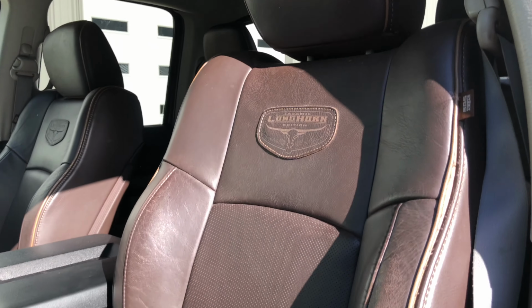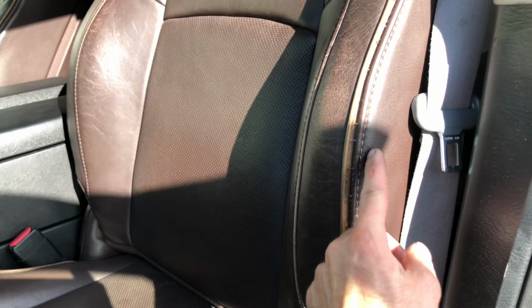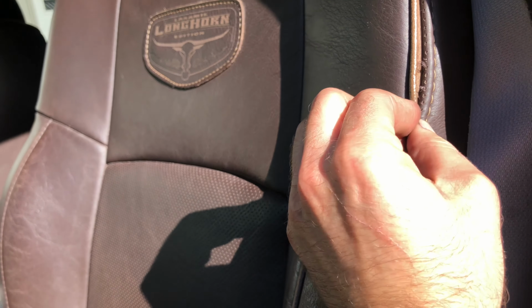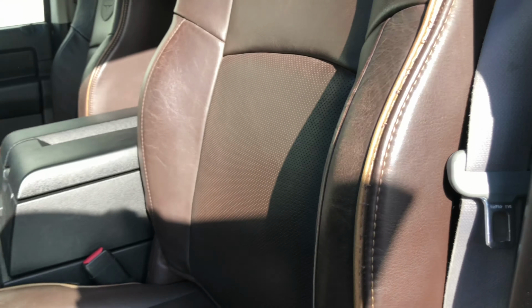When I bought these seats, I had to restitch this, so I just did that by hand. It was extremely time consuming, and you could see that I didn't stitch this piece together because I didn't see a way that I could do that. You probably do need a machine to do that, but it's really not even that noticeable unless I told you that I didn't stitch those pipes together. I thought about just gluing them so they'll hold, but to me it's not really a big deal. This one has a little bit of wear there, but that could always be recolored.